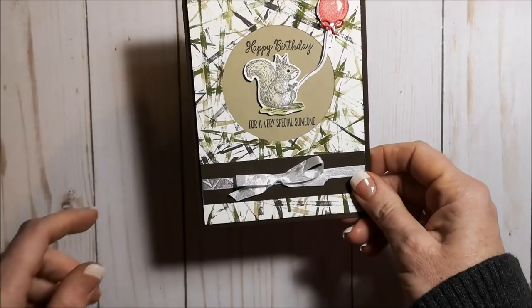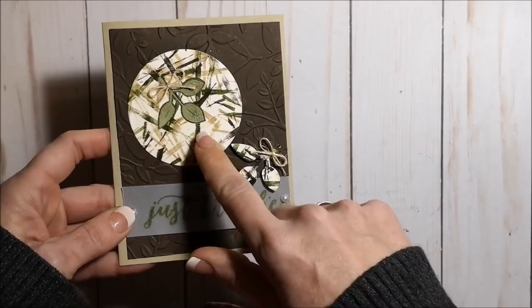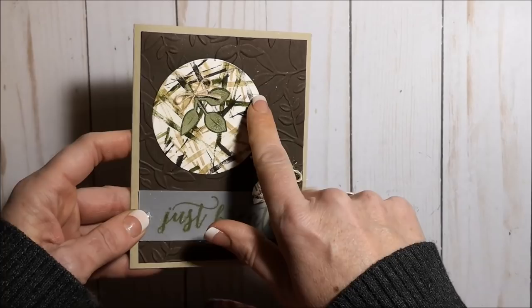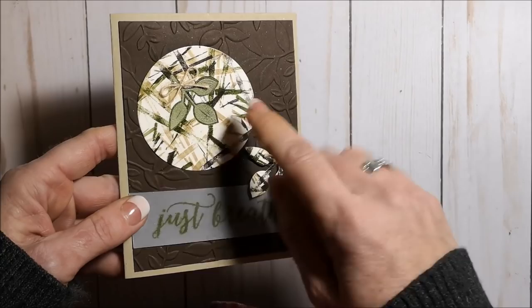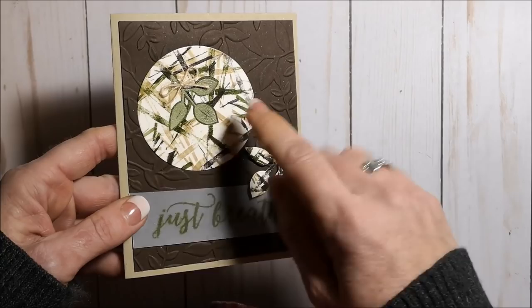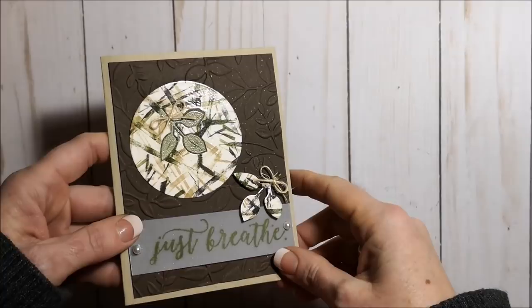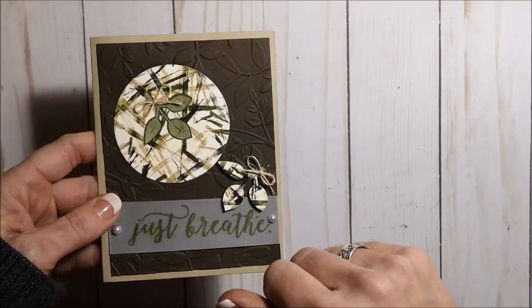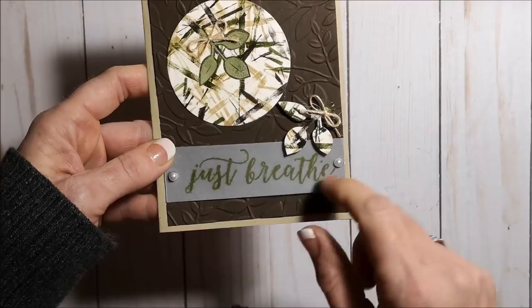Now I'm going to show you the next card which uses the piece that I cut out in the center of this one. And here it is here. Now what I did to this is I punched out the leaf punch from the center of the circle and put it down here. And I also covered both pieces with Versamark after I did the rubber band technique and embossed them with clear so that I get a shiny look. And I also stamped the coordinating stamp on the center and embossed that in clear as well. So it's got some embossed resisting technique in the center. The early espresso layer has been run through the big shot. I used the layered leaves 3D embossing folder. And I also did a light spritz on the early espresso layer using the champagne shimmer mist pink. And the Just Breathe sentiment is from the Colorful Seasons stamp set.